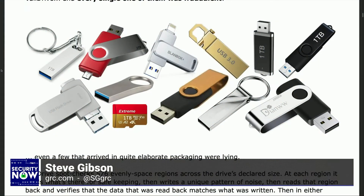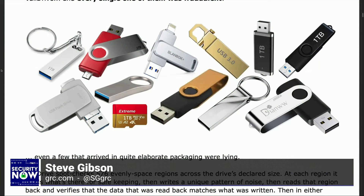Anyway, as always seems to happen when I get into these things — as happened when I started working on SpinRite 6 and the read speed utility came out and we found that many SSDs were slower at the front of them because they were having more trouble reading data that hadn't been written for a long time, because that's where the operating system was — we always end up finding some interesting new stuff. Now I have a drawer full of these suckers.